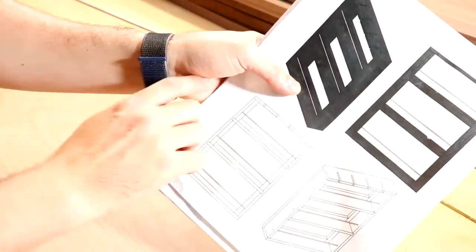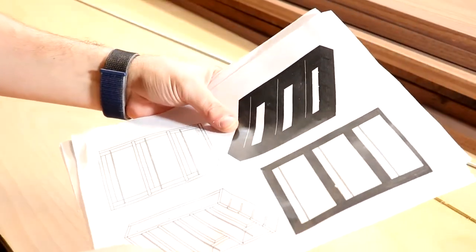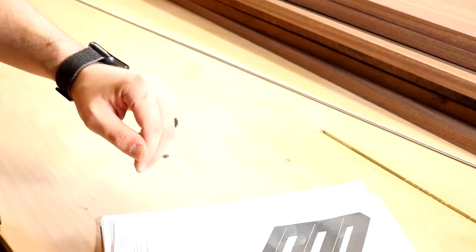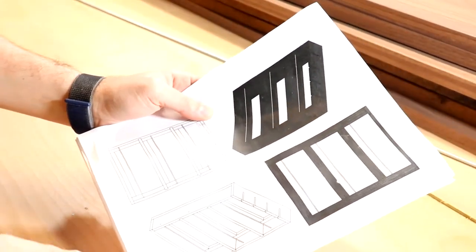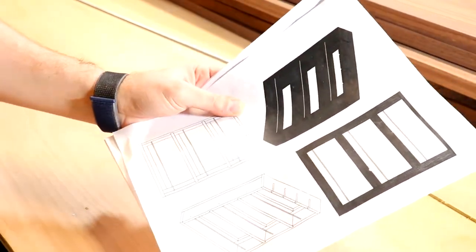We're going to have a stretcher up here. I forgot to model that in. But we're going to have a stretcher up here, which we'll drill into the wall. We'll put some mollies in the wall, and it should be good. This is going to look really good in walnut. I can't wait to see what it comes out like. I think the first thing we're going to do is make the general box structure, and then from there, we'll work on the shelves.